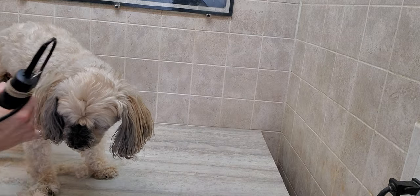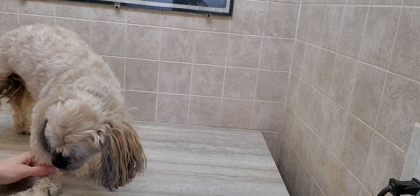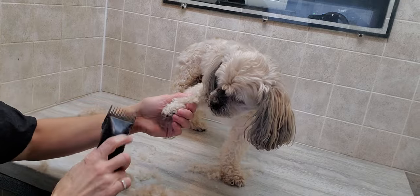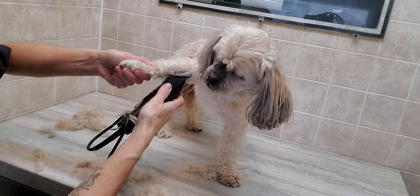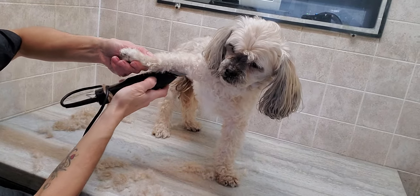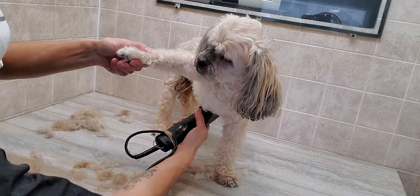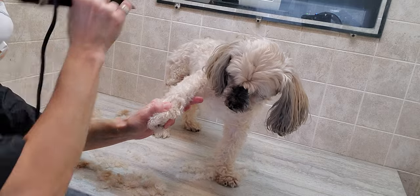Of course, when you're working with any of the clipper blades, you want to make sure to check them regularly so they don't get warm on you. So I usually check them here because that's a very sensitive area for me. If it's getting warm for me, it's getting warm for them.